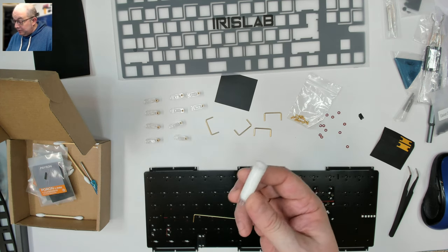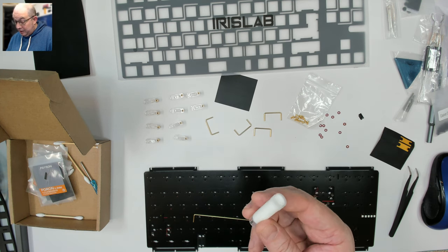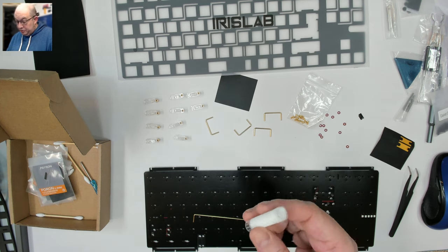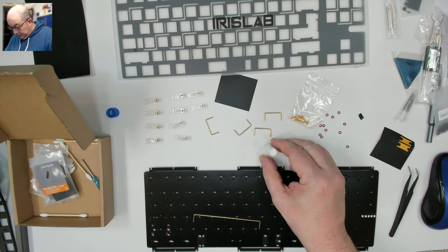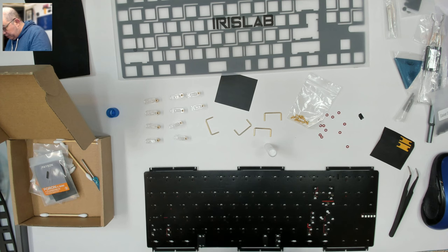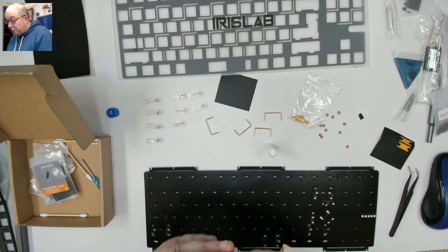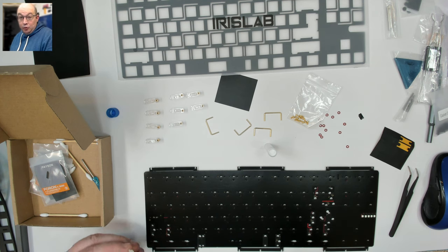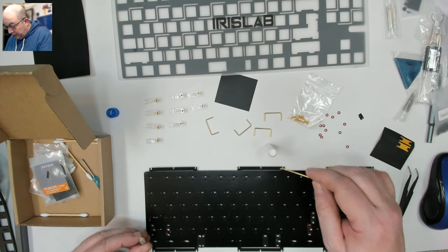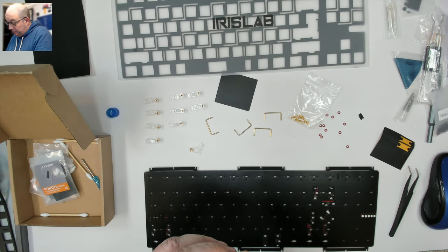In bulk, this is so much cheaper than buying Krytox, in my opinion, and it performs just as well. So we're going to go ahead and just build out the stabilizer wire for the space bar and see how it goes. And this is just the way that I loop them. Doesn't mean this is the way that you have to do it.